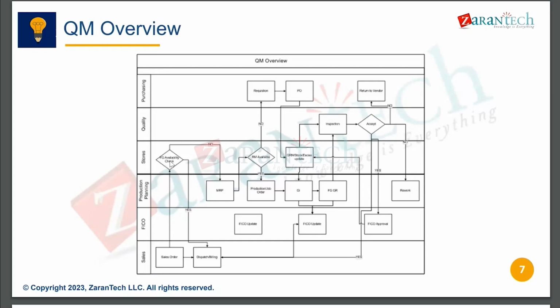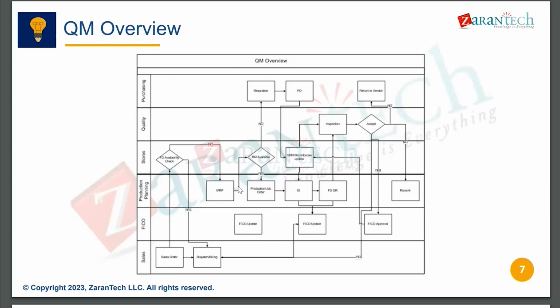The FG availability check will happen here. If finished goods are available, ready for shipment, then we will send them directly to that particular customer. If the finished product is not available, then we will run the MRP, material requirement planning. The production team will run the MRP.